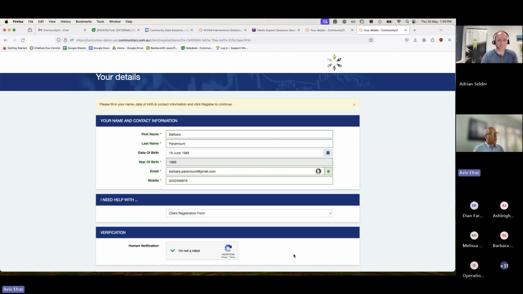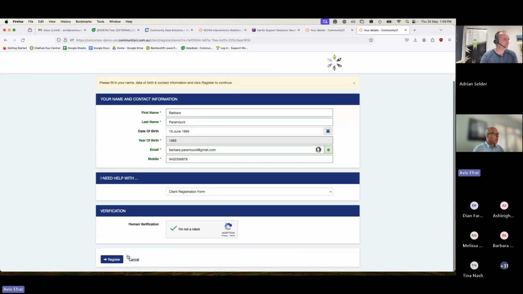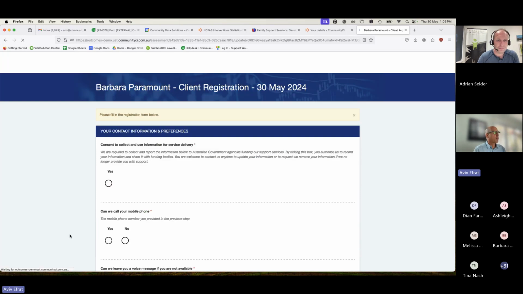We have this security feature to make sure you don't get spam. But again, you can remove it if you think it's too much for your clients to register, because sometimes it asks them to click on some pictures and things like that. So that can be removed, but we recommend to have it.